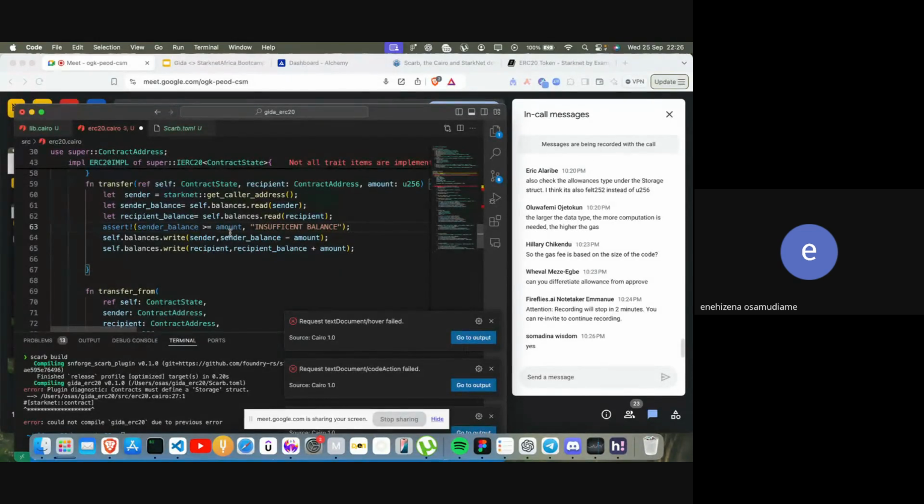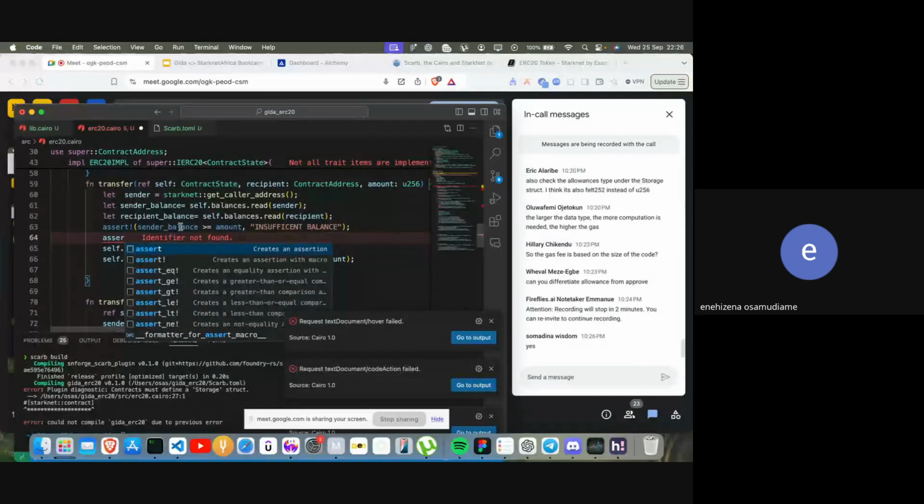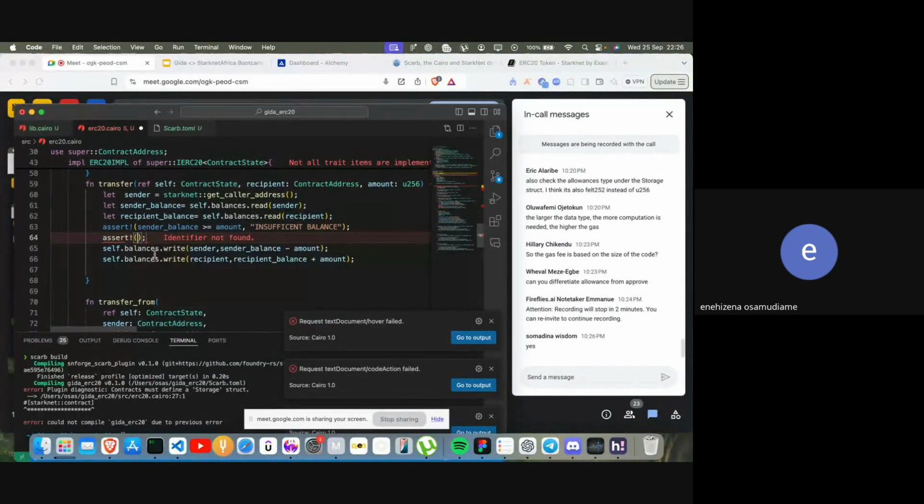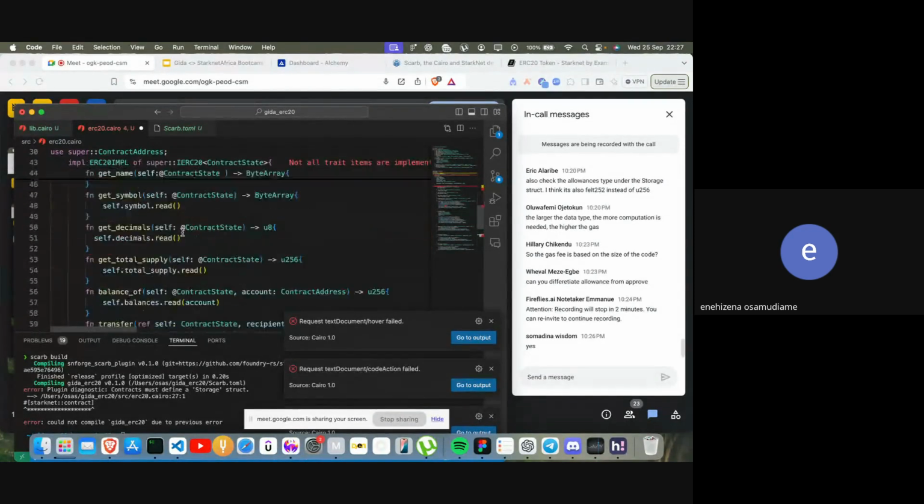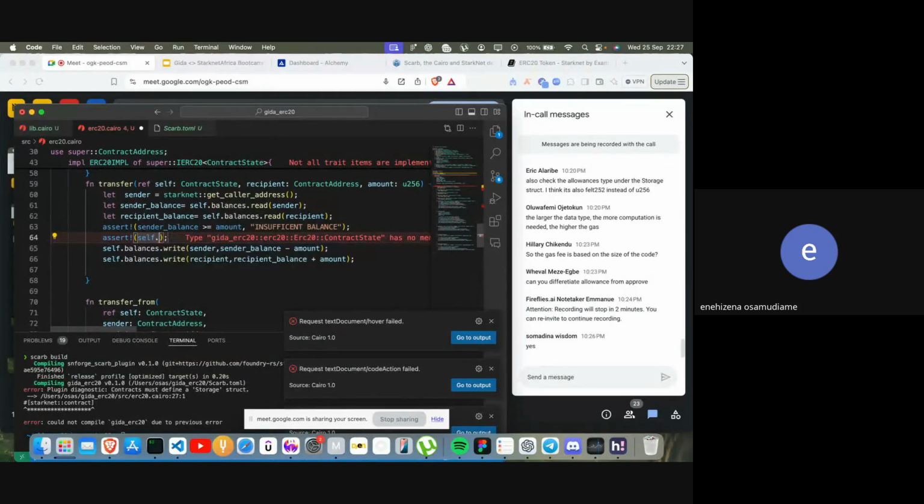So we checked if the person has a balance. We can also check if the person is approved. So say assert self dot approval. I think it's approval, right? Okay, we do allowances, right? Allowances dot read.